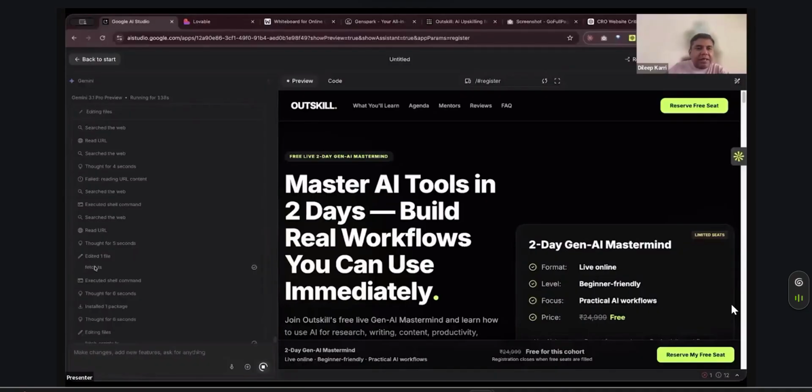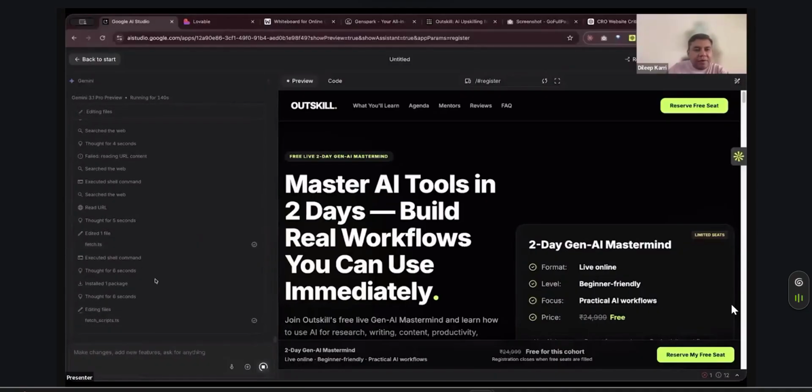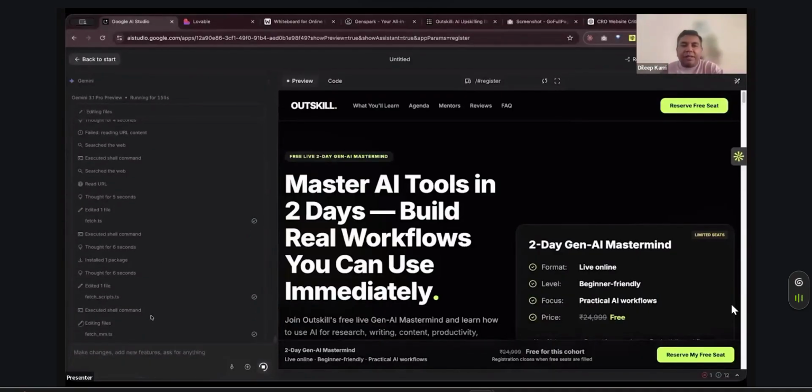So you see here, it is able to get the information. It is figuring out that there is some package I would require to get the information. It is getting that package and it is doing how much ever work that is required for me to be able to get this complete information. Okay, so it is doing all of the background work.